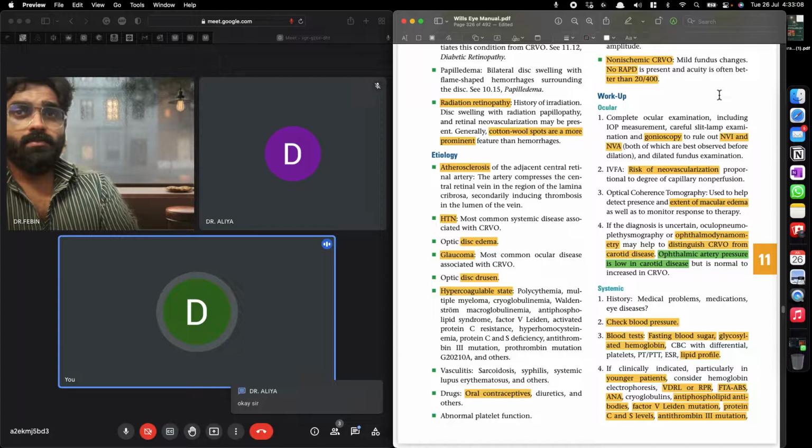It is new vessels which do not leak, the very essence of new vessels. We don't hate the new vessels because they are new vessels. We hate them because they are useless vessels. Not only useless, they are actually dangerous. They leak and they cause hemorrhage and they cause other issues. They keep on growing into the vitreous.